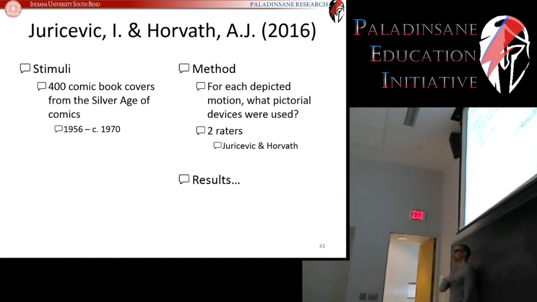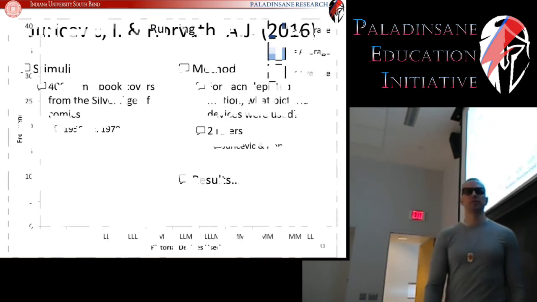So what we're going to see here is the result of artists who are successful, who have learned to communicate in a way that our minds understand. We're going to see what they do in order to communicate. So again, it's very important that we remember these are successful artists. These are professional comic book artists. And they got to that point because the pictures that they drew, when they showed it to somebody, that person said, oh yeah, I see it. That's Quicksilver running. Very easy to process. So they're not confusing. So let's see what combinations they used. That indicates what combinations our minds use in order to process this type of information.